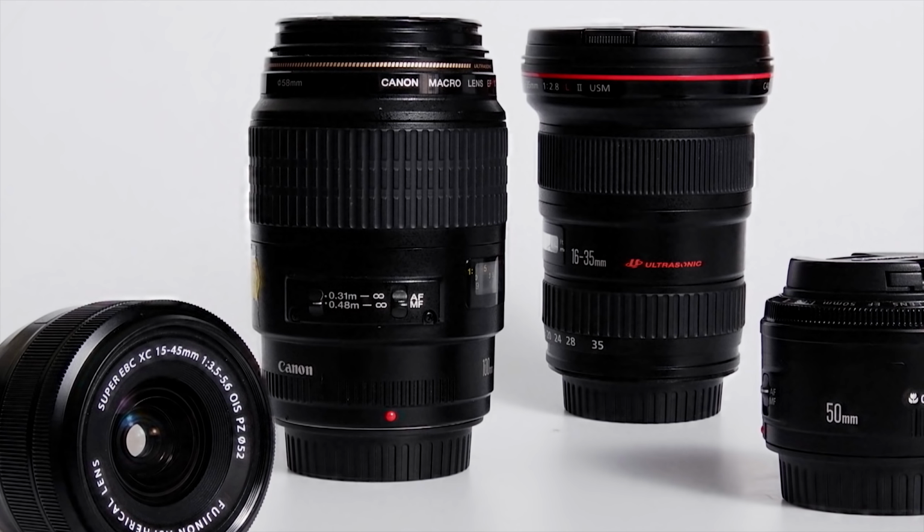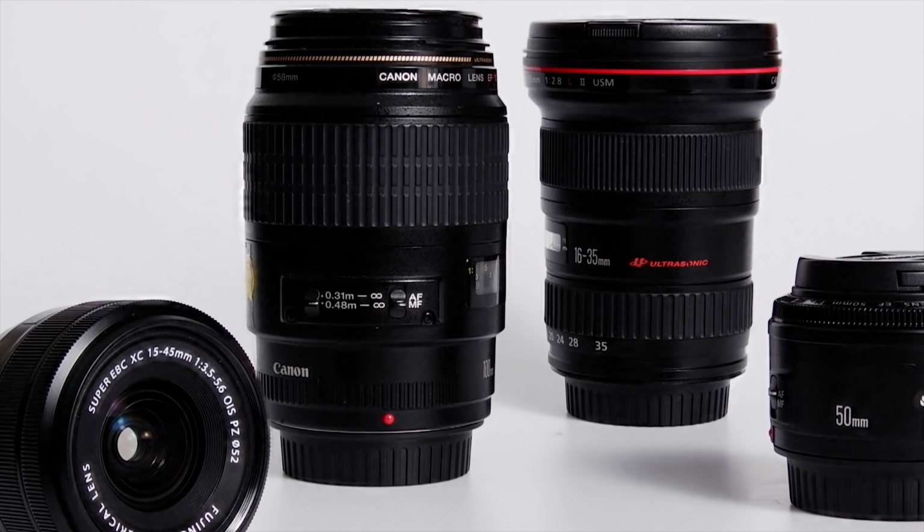It's got in-camera focus stacking, which allows you to take several pictures of the same thing, but setting different focus points, and it builds a composite image for you using those images. So if you're using a larger aperture, like a 1.8 or something like that, you're going to be able to set those different focus points and create this composite image, which is great for controlling exactly what kind of depth of field look you want to have in the picture.